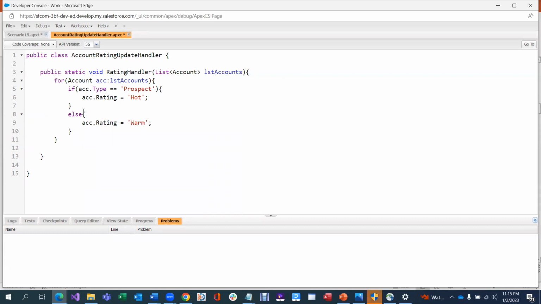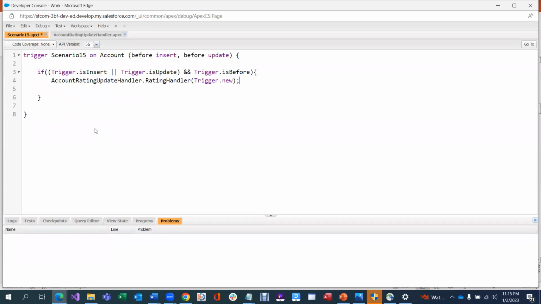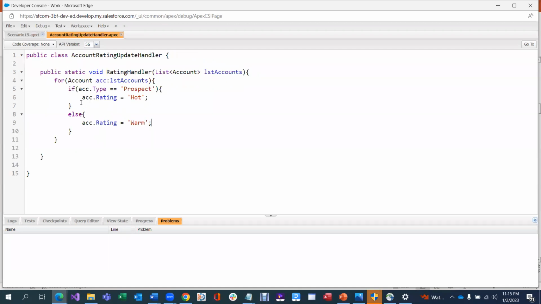This is it. Control S. Now let me save this class also. Our trigger class and the trigger handler class both are ready.